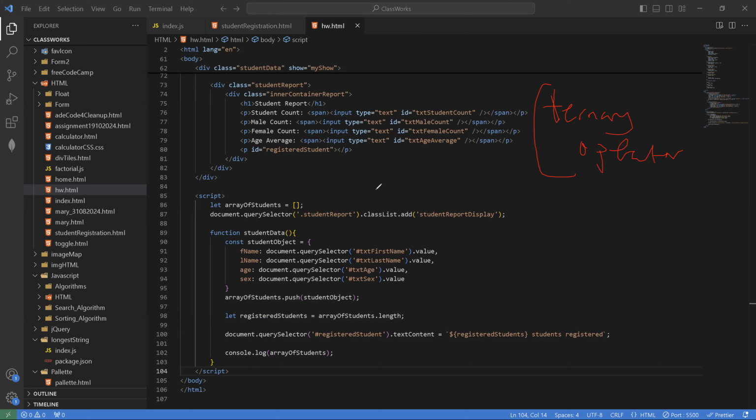Ternary operators, we test a condition, question mark. If this condition is true, then whatever is here will be returned, maybe say answer, for example.